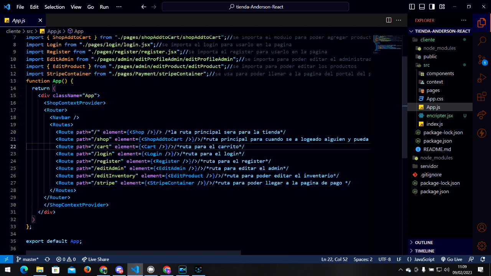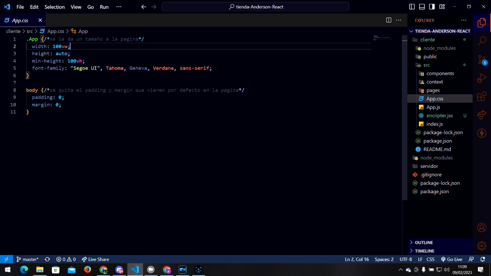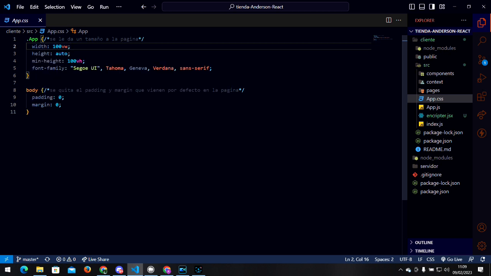So the first thing I'm going to show is the CSS for the app. For the app, we're going to put the width to 100 viewport wide, and the height is going to be automatic.